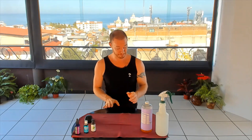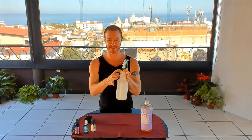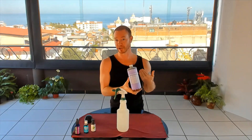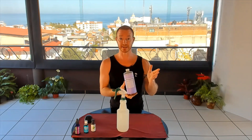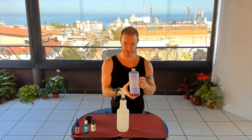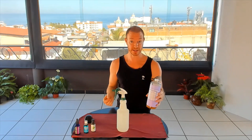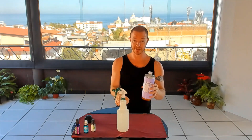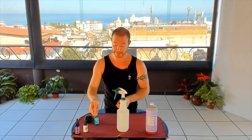To make the yoga mat cleaner I use: I start with a spray bottle — it says 28 ounces but I think it's about 32 ounces — and I fill it clear to the top with water. Then I add pure Castile soap. I use Dr. Bronner's — you can use whatever kind you want. I get the peppermint or lavender variety since it already has some lavender essential oil in it. There are quite a few varieties available, like citrus, orange, and rose. In the bottle, I add about a tablespoon of the Castile soap.